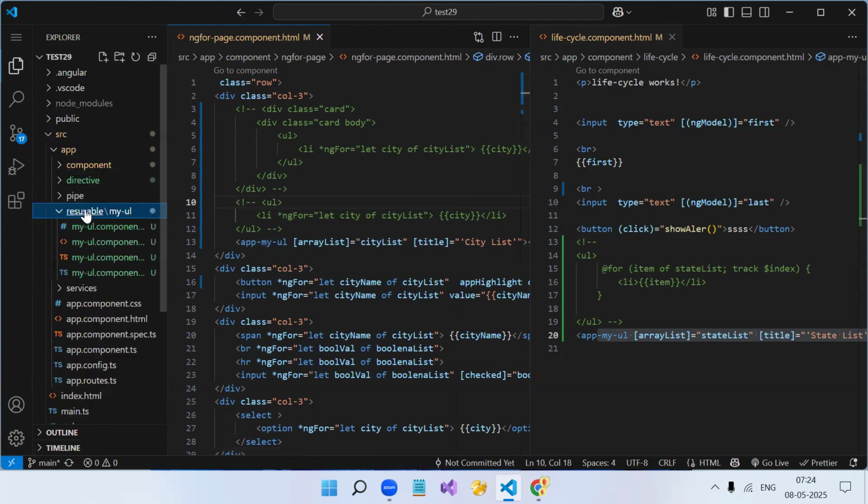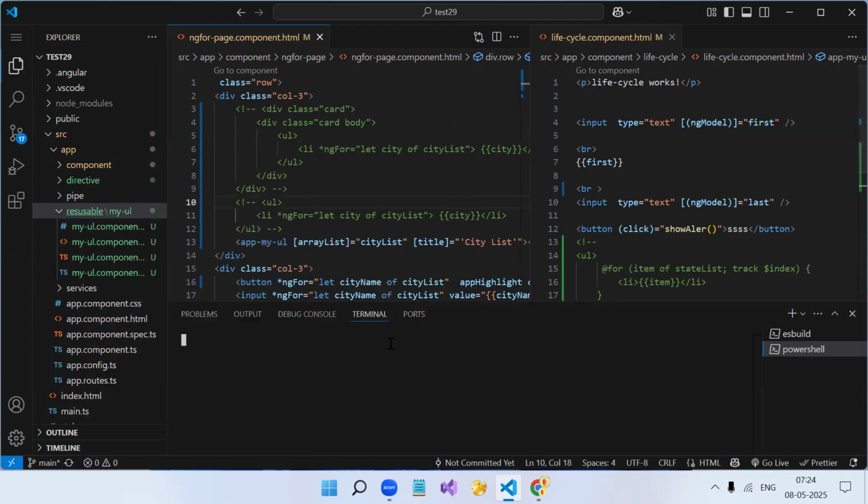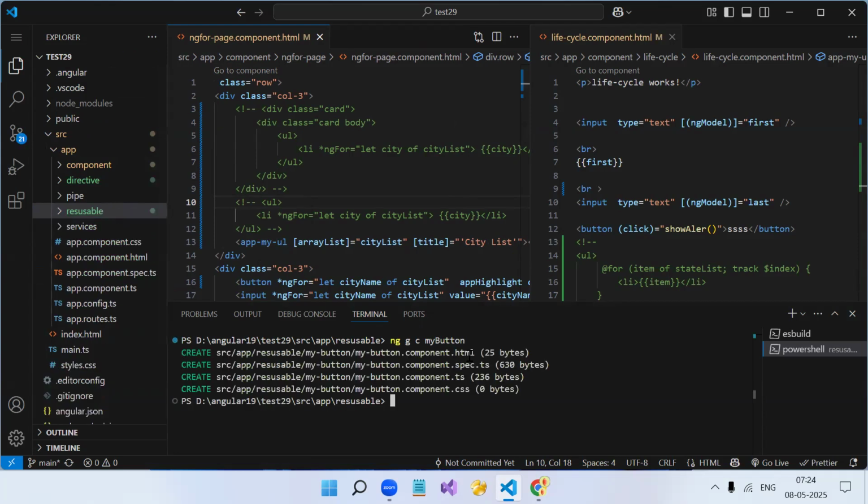Okay. Let's create a new terminal over here. ng generate component my button. So I'm creating my own reusable button. There are so many projects where you will find reusable text box also, reusable button also. Why? Because they need to maintain a common UI across the application. Because if they didn't create the reusable button, anyone can take a button as per their need. Someone will use blue button, someone will use green button, right?